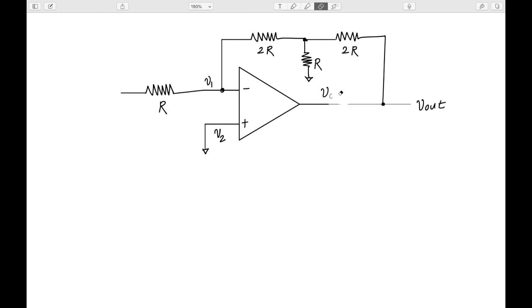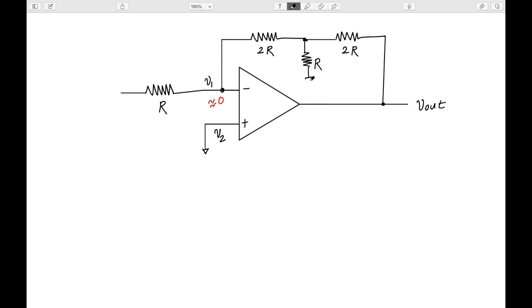Okay. So now here, of course, there are two grounds. One is the real ground 0, and the other is the virtual ground. Okay. So we may be tempted to say, okay, let's connect these two nodes and make this resistance and this resistance parallel, because ultimately there will be no current flowing through this node because both of them are at 0 potential. Okay. So this is a slightly misleading concept, and we should never try to short the real ground with a virtual ground.